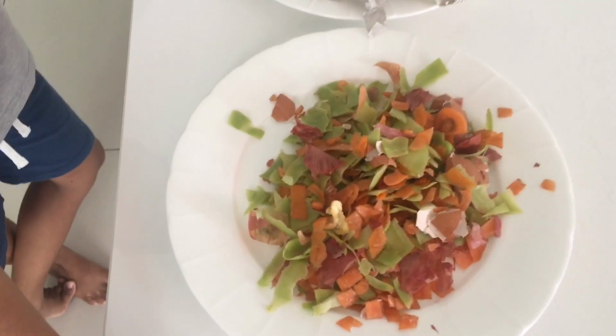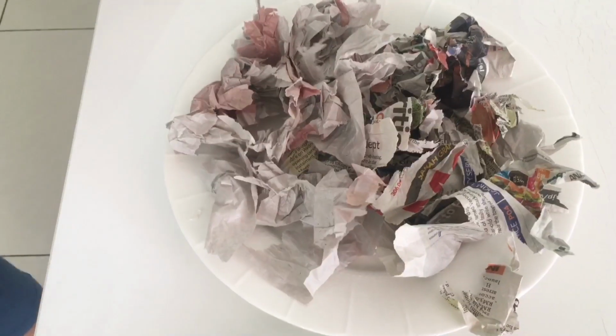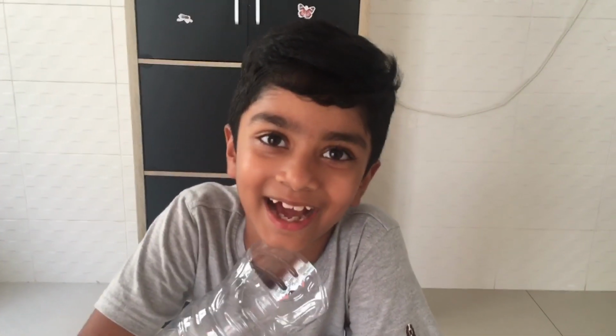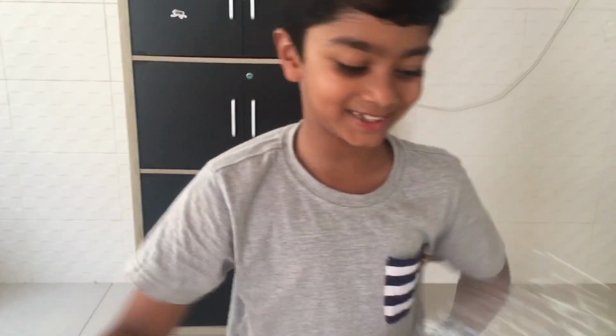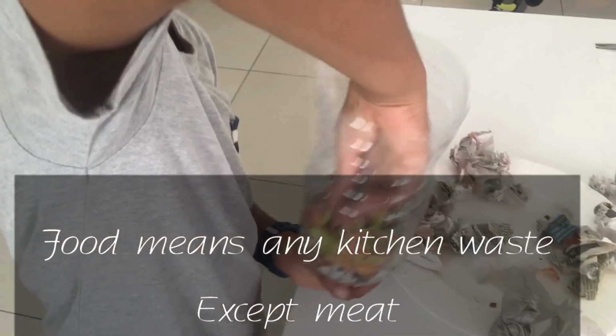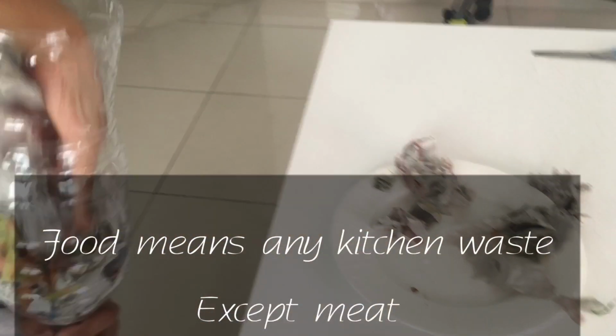Now I cut the vegetable waste into small pieces, and I also cut the paper into small pieces. Okay, first you gotta put the paper inside and then squish it in. Squish it in. And then you take a layer of paper and squish it in.